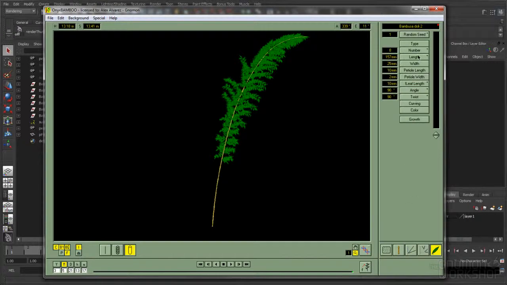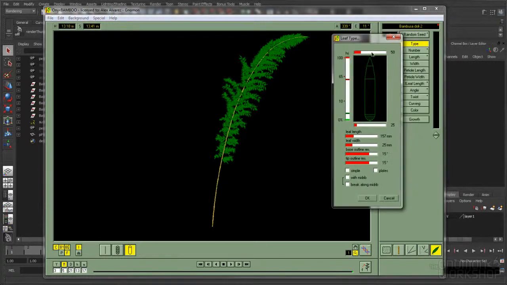Looking at the leaves, basic stuff: length, width, angle, curving, type. You can see you actually can control the shape of the geometry inside here. So the length, the width, and then we can see the resolution at the base and the resolution at the tip, which is obviously going to affect your poly count. So just basically pretty simple and pretty interactive. And this is when you want to actually get geometry to have the shape for your leaf.